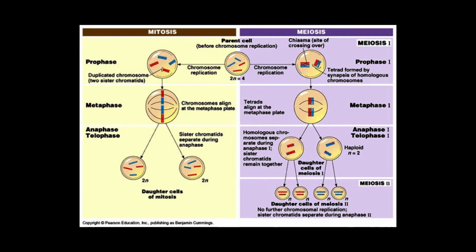The cell cycle is a process inside a cell that helps it to grow and divide, and it is divided into two major phases. The first phase helps in the preparation for cell division and is called the interphase, and the second phase carries out the division of the cell and is called the M phase, which has two different processes called mitosis and meiosis.